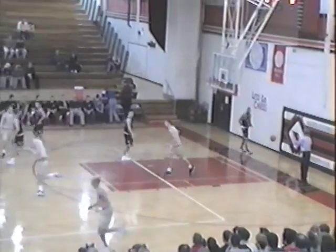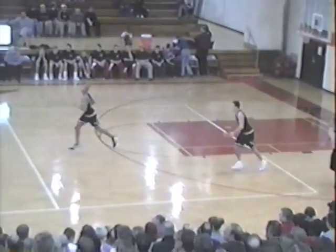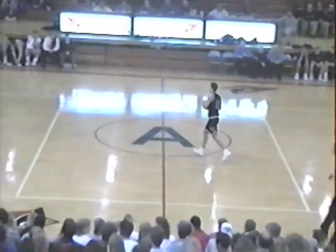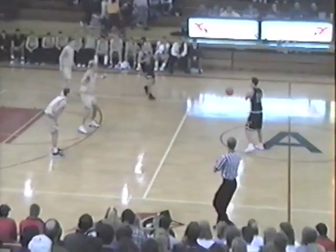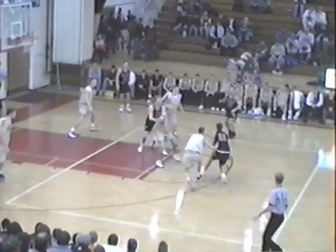The Otters with the ball, they throw it away underneath. The Cardinals got the opening tip and a shot away, a nice little layup. They missed it, and Fergus got the rebound. They come down the floor, now throw it away. Cardinals coming back. No score, just underway here in the first quarter. The Otters in a zone defense, 2-1-2 or 2-3 zone. 2-3 zone for the Otters starting out.